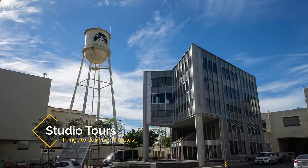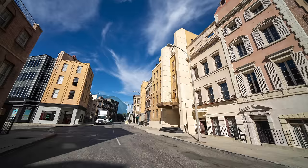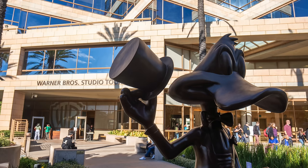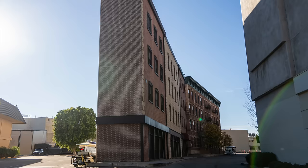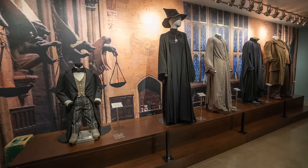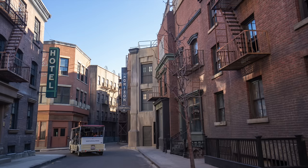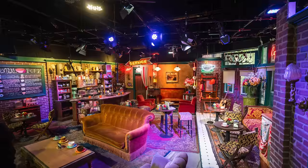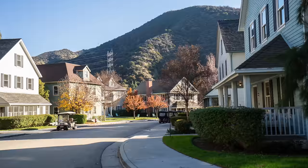Recommendation number 11 is to take one of the studio tours. Los Angeles is the birthplace of the movies and one of the best ways to experience this history is to take one of the studio tours. There are four studios you can tour if you count the Universal ride I mentioned before. I've done the Paramount and the Warner Brothers one but I haven't done the Sony one yet. You can't take video on any of them but you can usually take photos. Each of the tours provide a better understanding of how movies are made by seeing all the different props and maybe even visiting a soundstage if you're lucky.